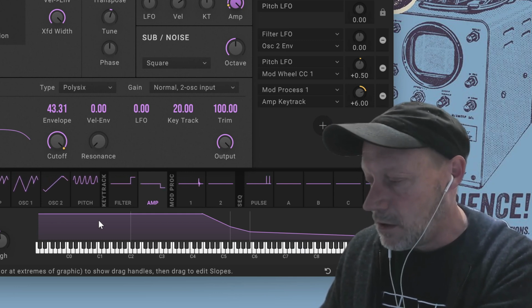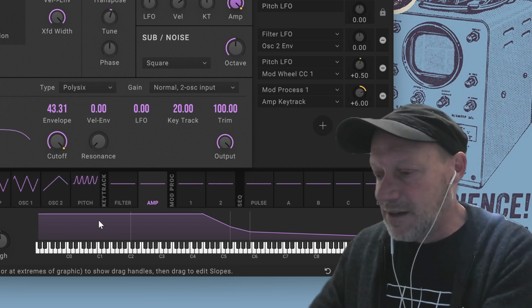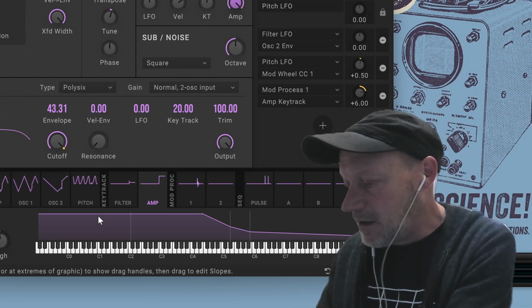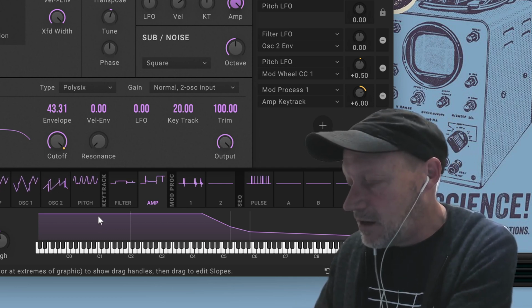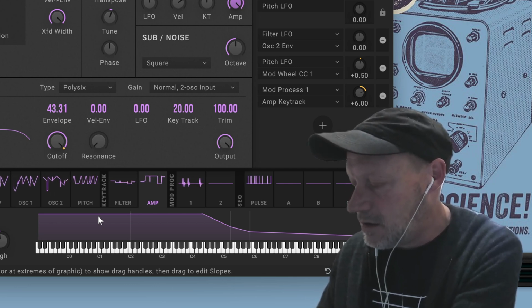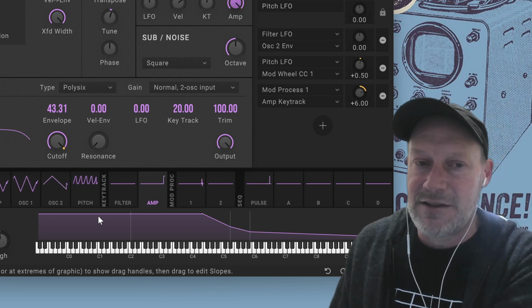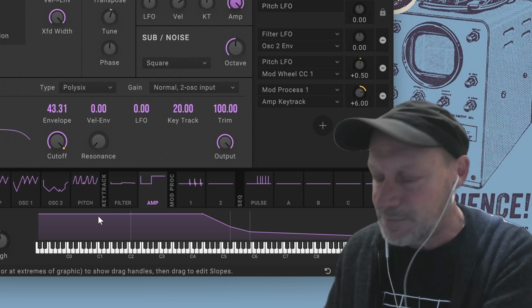Ow! And it's most realistic kind of in the middle octaves. You know, every synthesizer programmer is a frustrated guitar player, right?